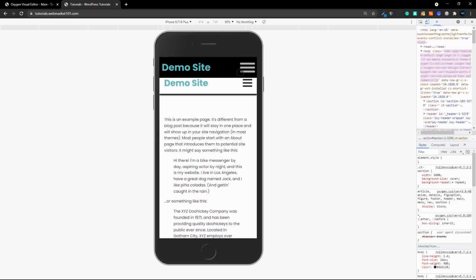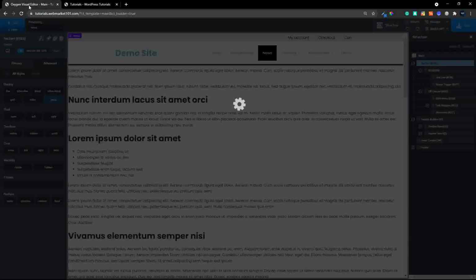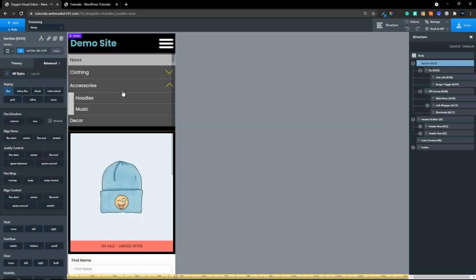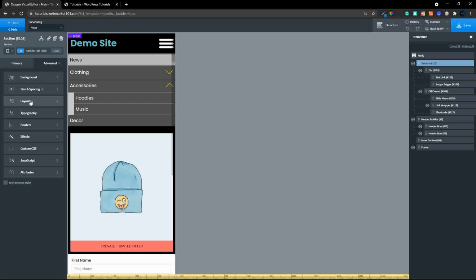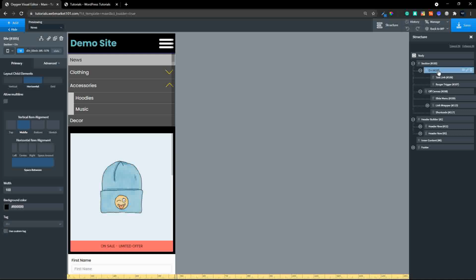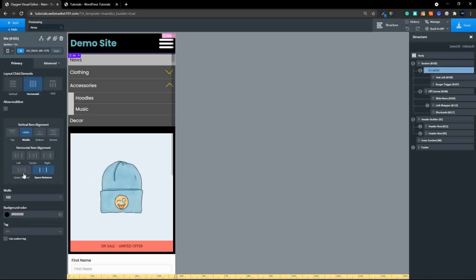If you feel that you'd want to add this demo site and the button to the bottom of the page, just to make it easier to get to if you're using one hand to navigate the website, then we can head over to that section. We head over to layout, scroll down, and we just head over to that div within the section with the navigation area.